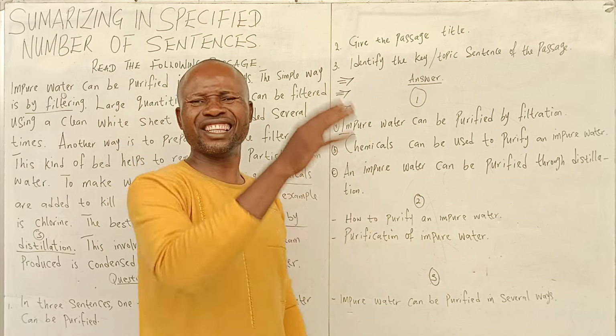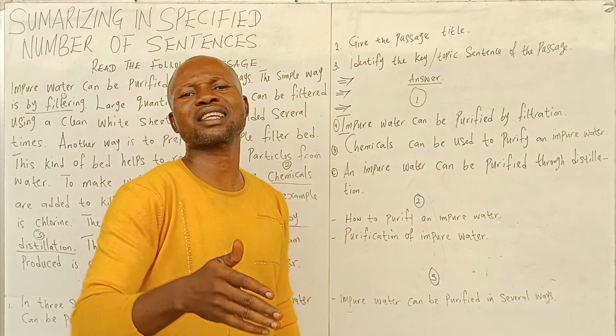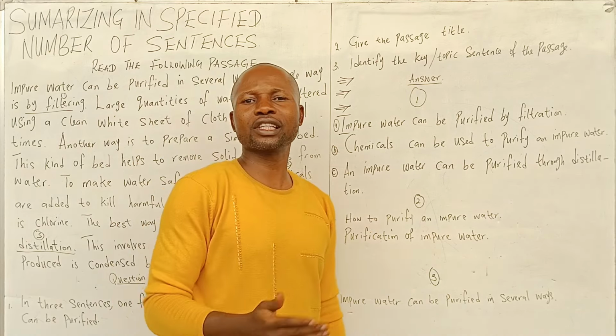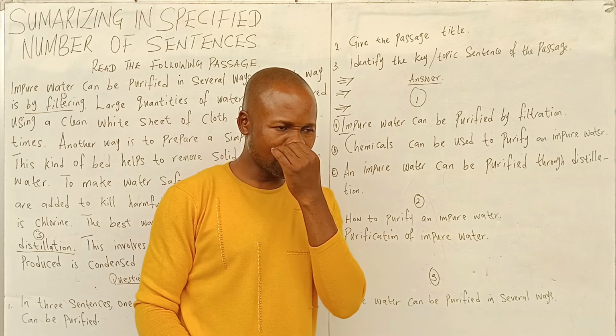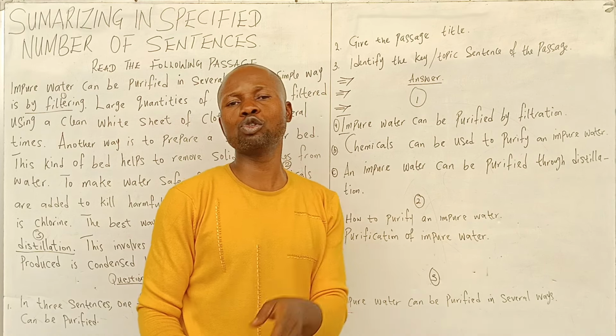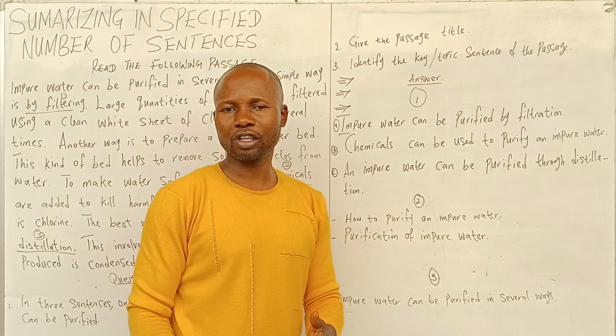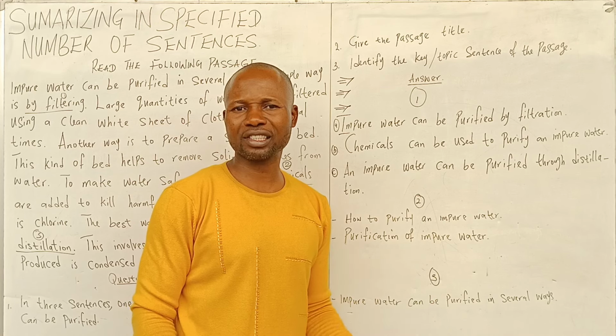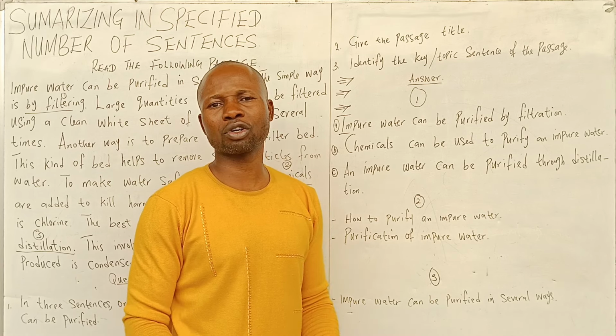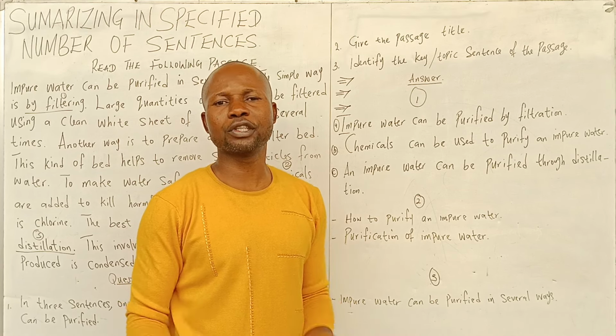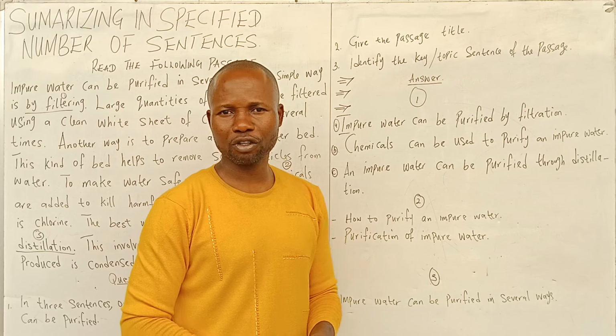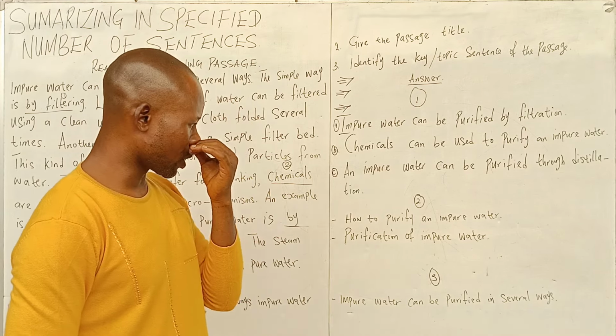And once they say in 3 sentences, please don't answer in 4 sentences. Don't give 8 sentences. If you give 2 sentences, it means you are going to lose marks. But if you make it 4, even if all the 4 are correct, they can cancel all because there will be repetition. The simple thing is, if they request 3 sentences, give them 3 sentences. If they request 4, give them 4. Don't give less or above. So that is why you should take it into cognizance.